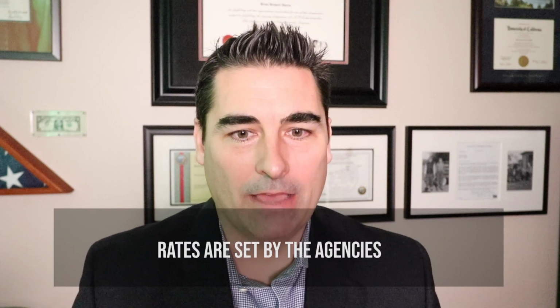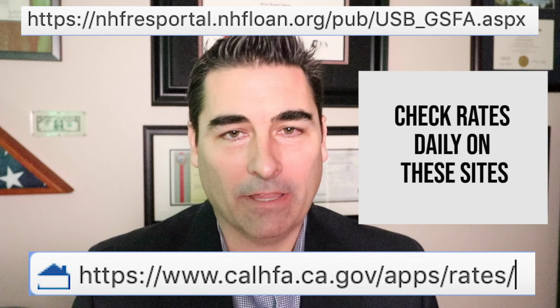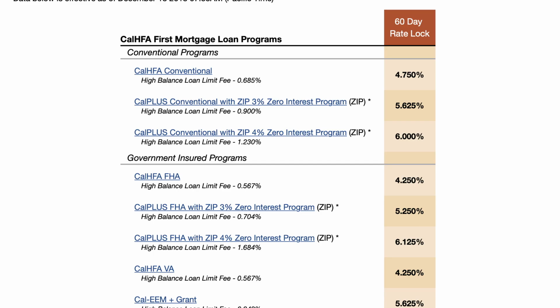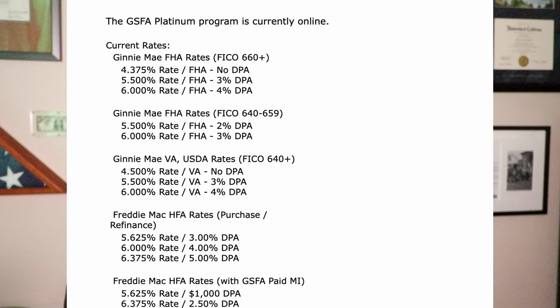So that's another really cool program. One thing to mention on these first two products is that the loans are set by these California agencies. So they're not set by the lender, and the rates are typically higher than what you could get in a conventional or an FHA loan. So they're great programs because you can buy with a lot less money down, in some cases no money down. But the trade-off is that the rate's a little bit higher, and so you've got to weigh those pluses and minuses.